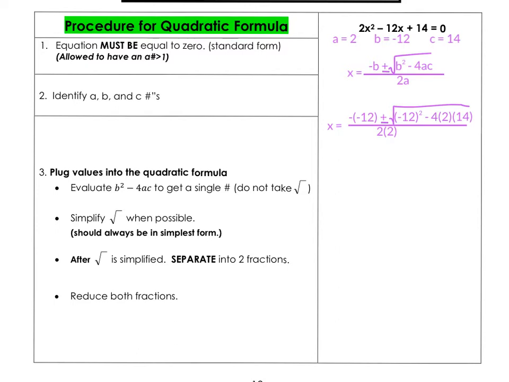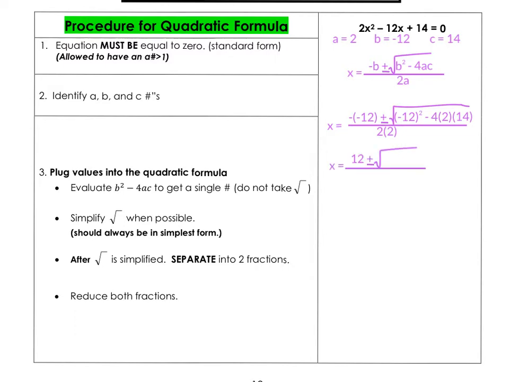Now, to evaluate this the easiest, what you want to do is first start off by putting the negative 12 out front here, changing this to a positive 12. So what I deal with first is what is out front here, then the plus or minus radical. But before you put in the radical, the number underneath may be a perfect square, but it might not be. So we have to figure out what that number is first, so then we can decide if we need to simplify the radical or if it's a perfect square and we can just take the square root of it. So the first thing, like I said, negative 12 becomes 12.